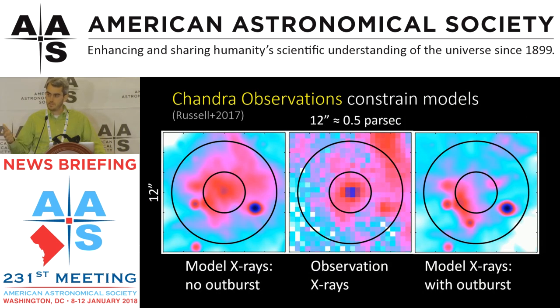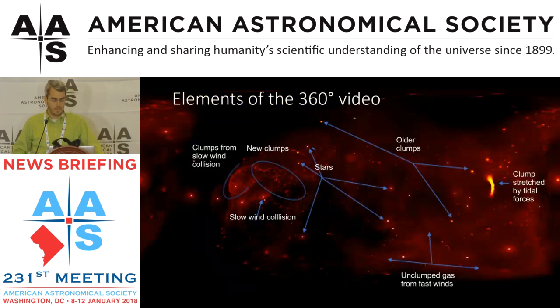Again, if we didn't have Chandra, we wouldn't be able to resolve this. I'll get into the models in the subsequent slides, but just to show what we use Chandra for, you have the X-ray observation in the center, and I'm interested in the region that is in between these two circles. So not Sagittarius A star itself, but its surrounding region. On the left and on the right, there are two different models, and in the next slide, I'll tell you the difference between the two. But you can see that the X-ray properties depend very significantly on what goes into the model. So we do a model, compute the X-ray emission, tweak the model, compute the X-ray emission, et cetera, until you find one that matches the result of Chandra. So there's the connection. Now let's talk about the models and then what we make the 360-degree video from.